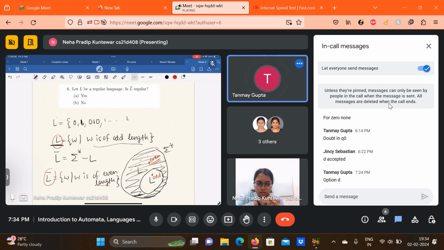No, why should it be? All the regular expressions for language L were included. So the remaining ones may not be regular. Okay, I think I didn't quite understand why. But I would like to listen. What if anybody else has some other opinion? Or you could also use the chat.